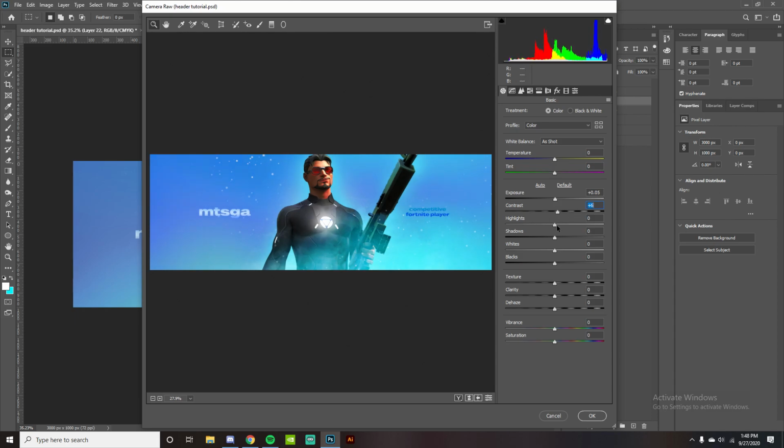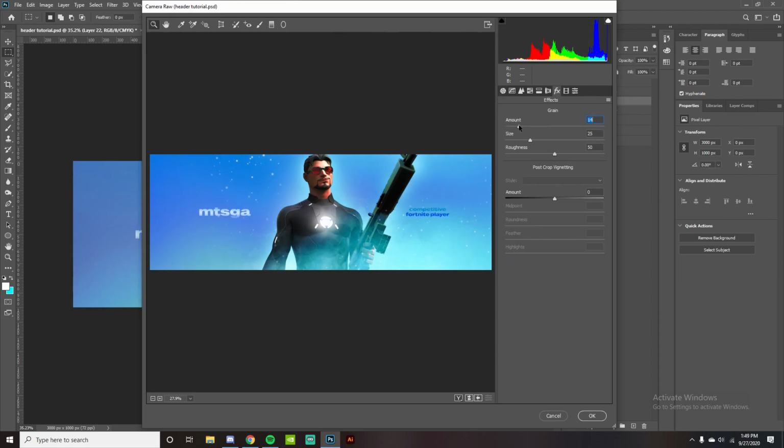And in this header especially, you want to bring the highlights up and the shadows down. So the light colors will pop out and the darker ones won't. And then vibrance up, saturation down. I really love that effect. So either have saturation up and vibrance down, or vibrance up and saturation down. They pretty much complement each other, and it's good to have one up and then one down.